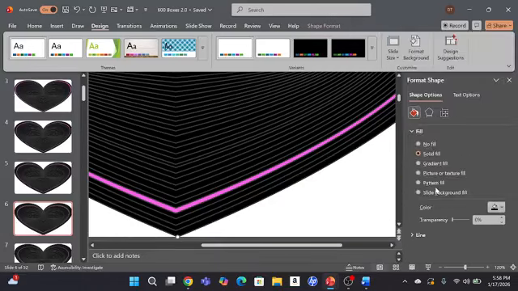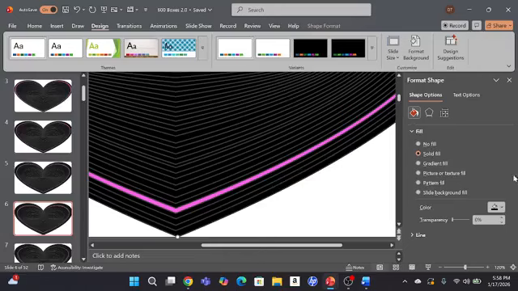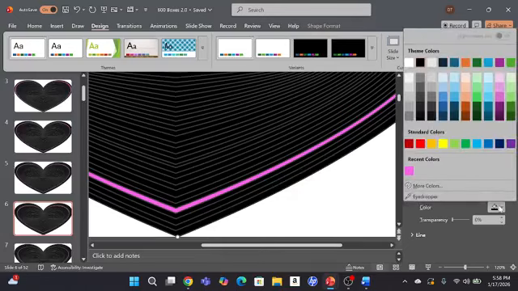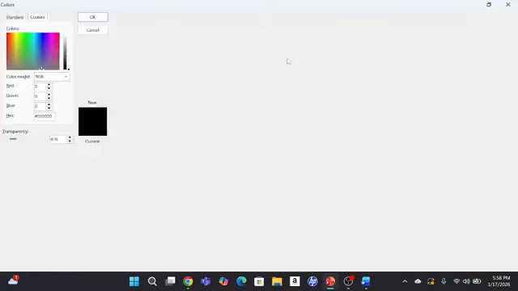Alright, let's pick a different color. This is fun. These are already preset. Let's see, transparency. I've never tried that before. I don't think that has anything to do with what I'm working on now. So we already did pink. Let's do custom. And you can make it big too.